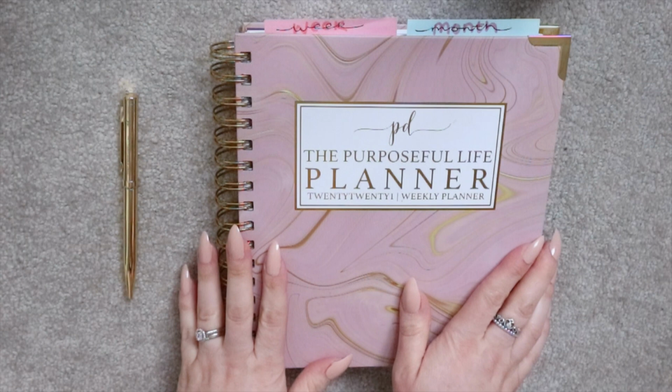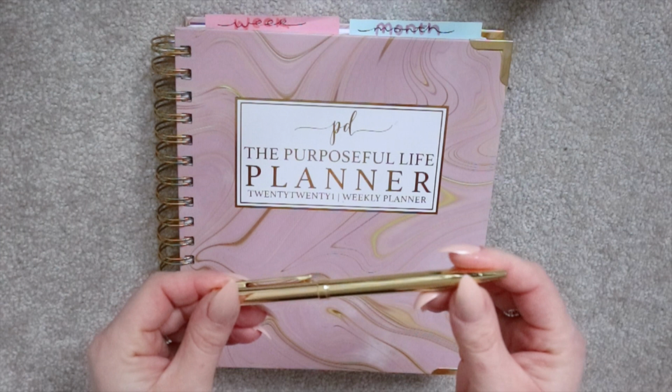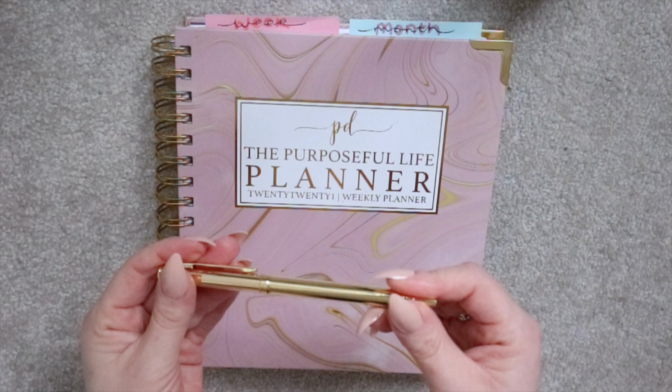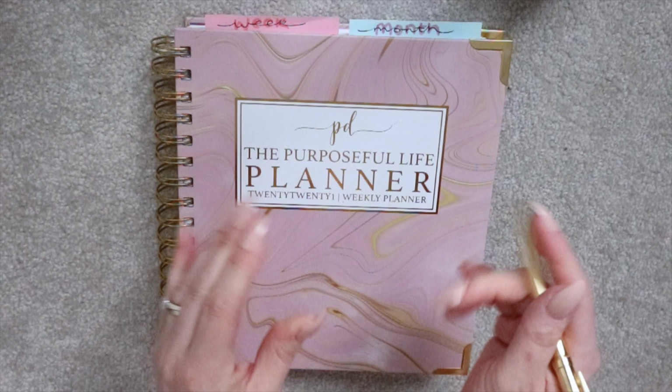And then the planner comes in a gorgeous box, and inside the box you also get this gold pen which writes in black ink, and I really love using this pen. It writes so smoothly and it's not too thick, and I was really happy to get this. I didn't realize it came with this, so I was happy about that. The pen also just has the logo of Purposeful Daughters on there, and it says living a purposeful life, just to remind you that you are loved by God and that your life should be purposeful.